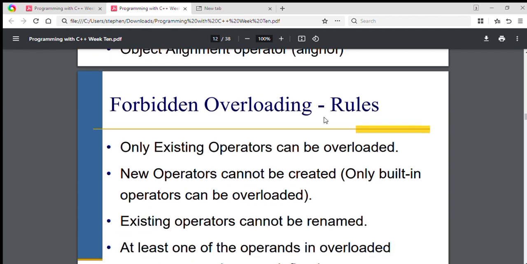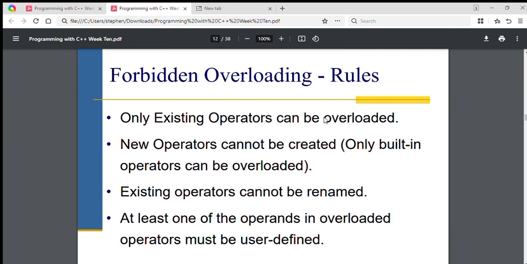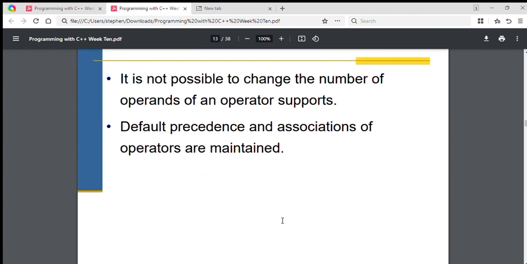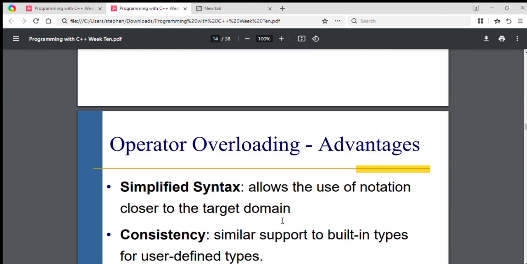You can only overload existing operators. You can't create new ones. You can't change what the operator does with built-in types. At least one operand must be a user-defined type, like your class. You can't change the number of operands an operator takes. The precedence and associativity of operators remain the same.